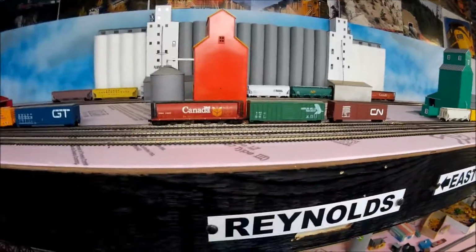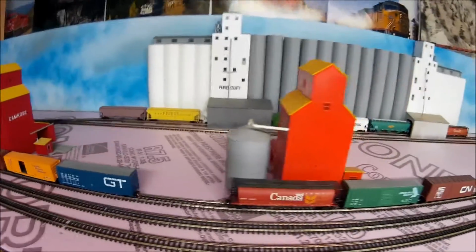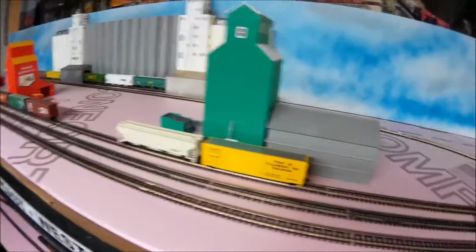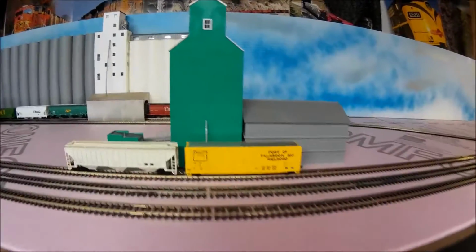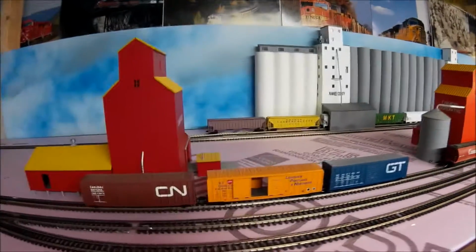So I'll continue eastbound. I go over the mine. This will bring me to Reynolds, which is substantial grain storage, and it's got 3 grain silos. The larger one in the back, obviously. It's a pretty basic module, this, but it's a busy one. Lots of freight here. Each industry is its own industry. So basically the trackage that's in front of each grain silo is its own. Continuing eastbound.